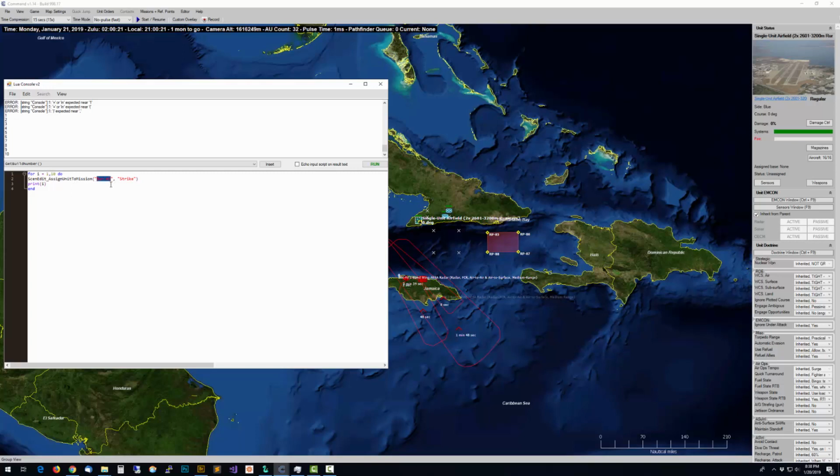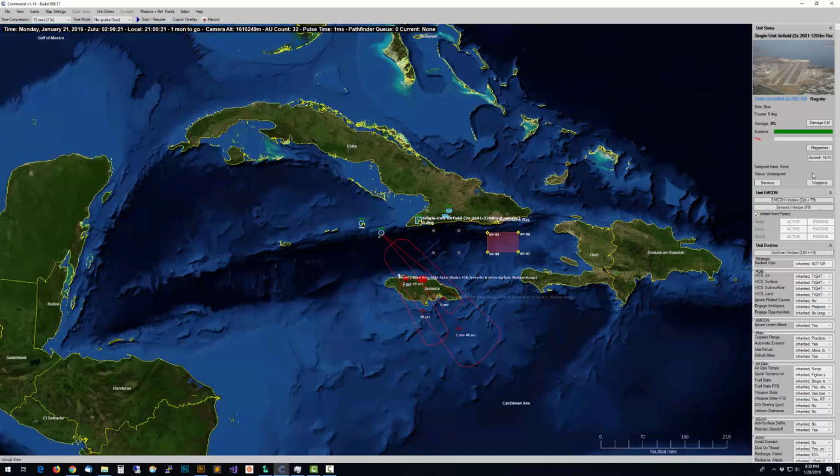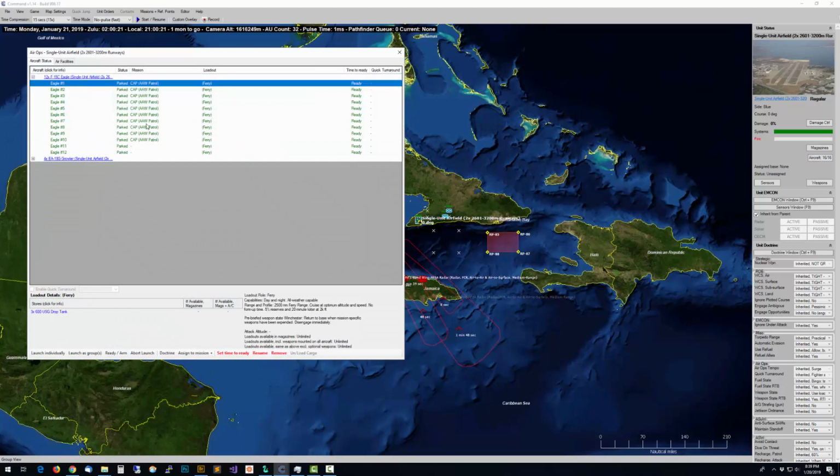The unit name is going to be Eagle, space, the pound sign, and then the dot dot syntax with the I. Since this part right here is a string and this part here is a variable, to put them together you need the dot dot to concatenate them, I believe. And then I have a mission set up already called CAP, so I'm going to replace that. If we do this right, it should change planes 1 through 10 to be on the CAP mission. And let's go look at it. And there you go.